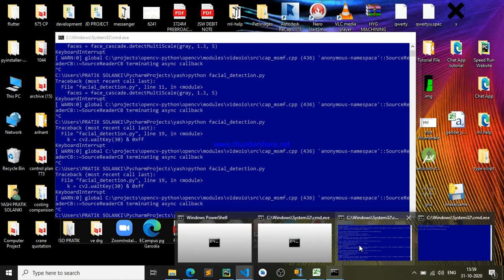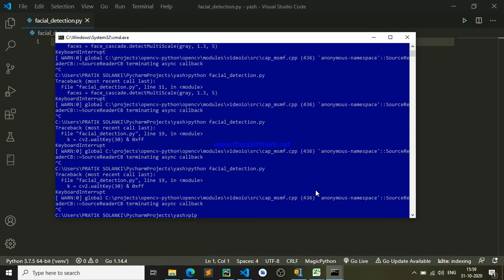I need to install OpenCV to do this. So I'm just going to run pip install opencv-python, and you also need to run pip install numpy. The cool thing with OpenCV and this specific tutorial is you can link it up with a neural network that classifies whether you're happy or sad, your emotions, in real time. This is just a quick idea, a little project that I wanted to show.